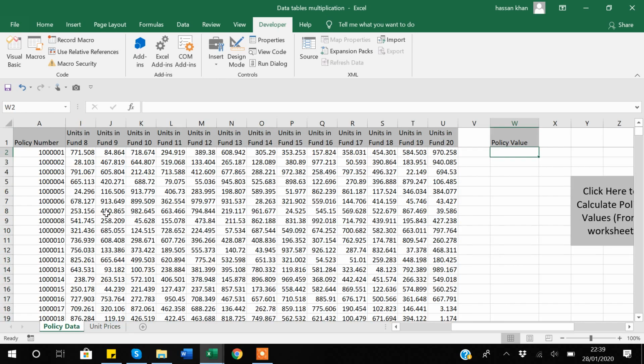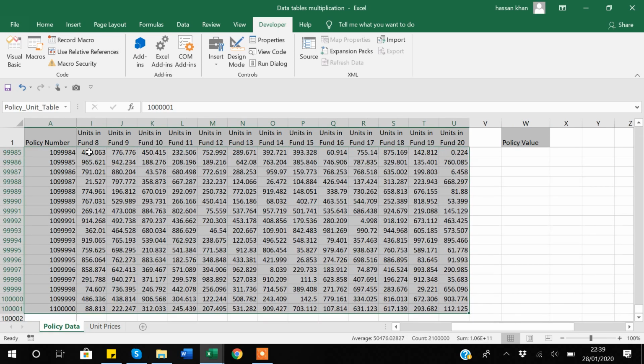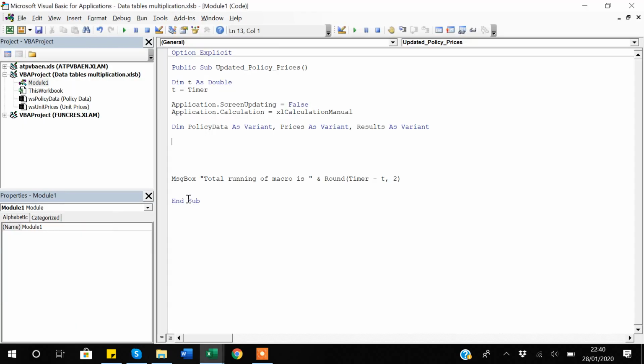In the same way, I have given a name to the policy data: if I go from row 2 to here and select this whole table, you can see it is named policy unit table. And now I will use these range names to assign values to the variables that I have created in the macro.